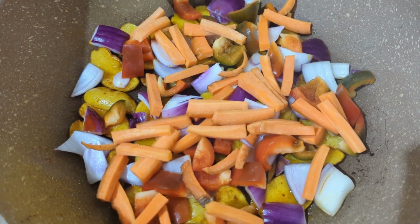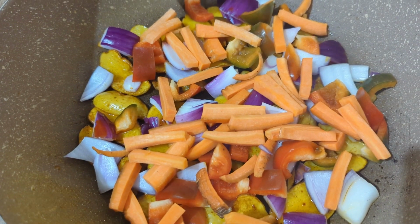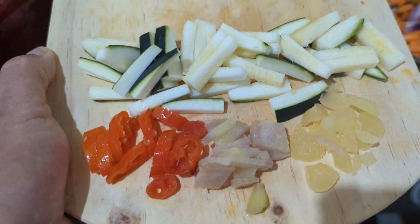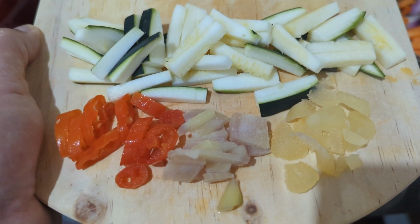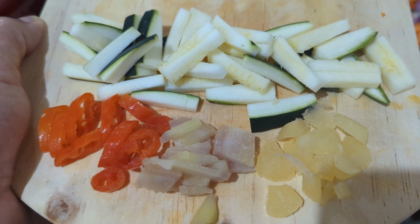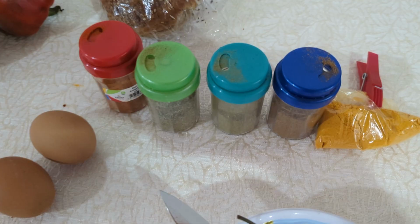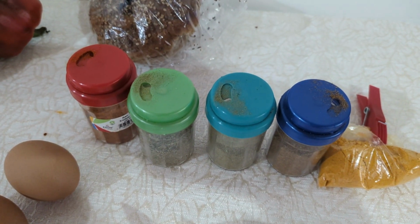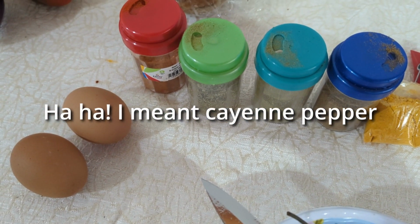Ooh, and I think carrots really should be a breakfast food for everybody. They cook a lot faster than you might think. So use some care. They get a little overly crispy. They're still good. After those veggies have sautéed, I will throw in the zucchini, the ají, the hot peppers. They're not as hot as cayenne, but they're spicy. Some ginger, it's still frozen, and some sliced up ajo, or garlic rather, and it was also frozen to help it keep. You can throw these in frozen. It is no problem. It will not deter or take away from the taste. After I do those steps, I will toss in the turmeric, the cumin, rosemary, oregano, and garlic. And after I'm done with cooking all the veggies, I will cook my eggs.